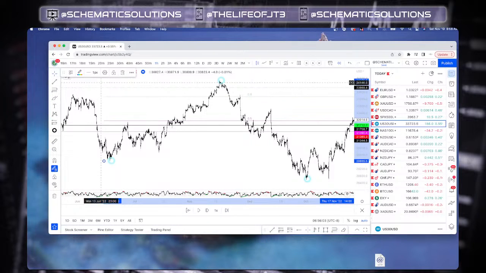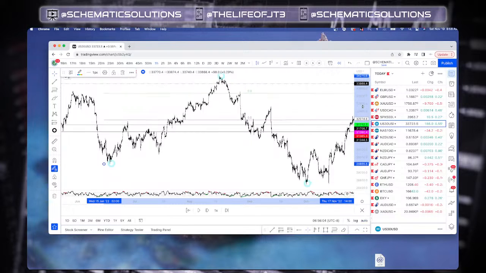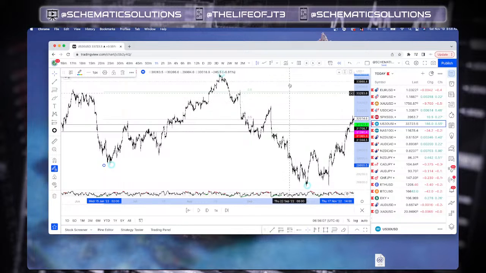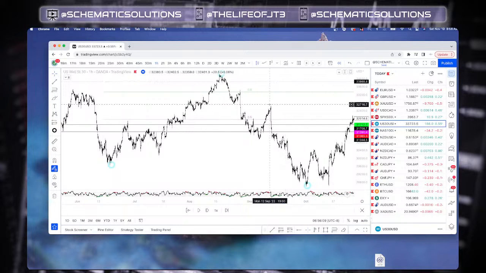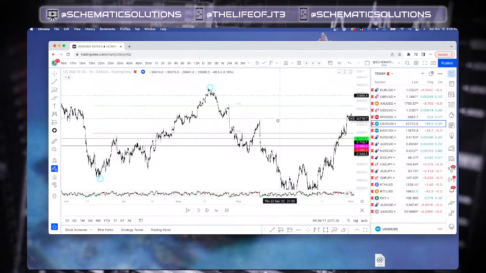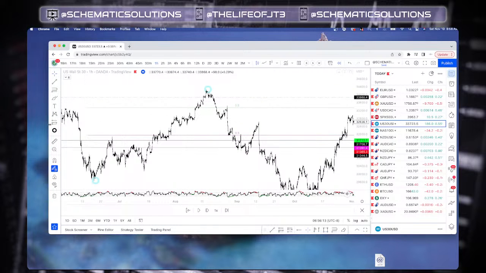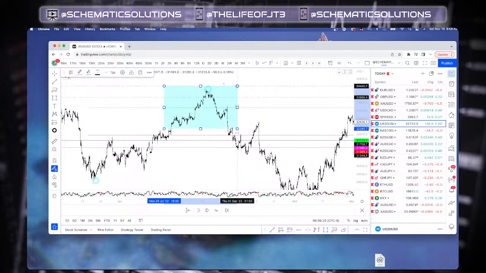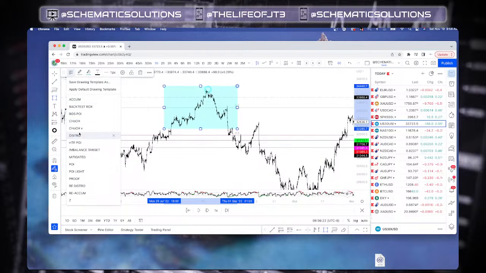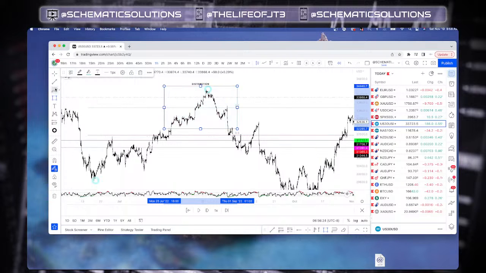As we scale down to the 1 hour, looking into the extreme, would we be able to agree that there's some type of schematic here? We could honestly say there's multiple, but as far as bigger picture, here's the first one. We have our climax to our AR. This gives us our defined trading range.